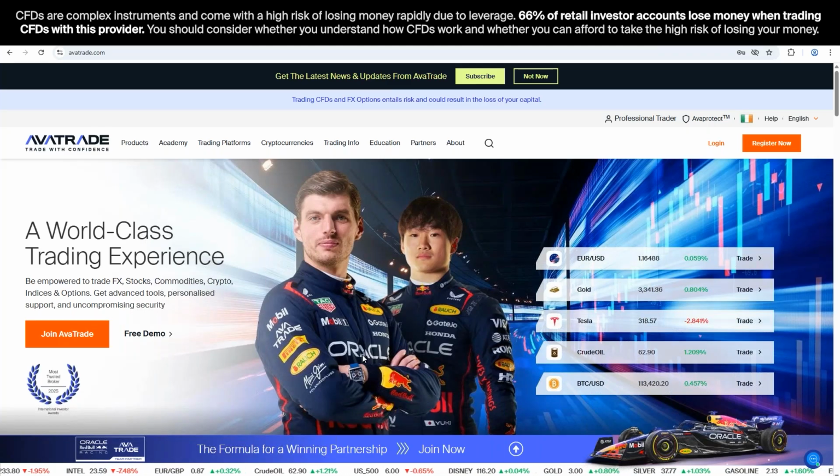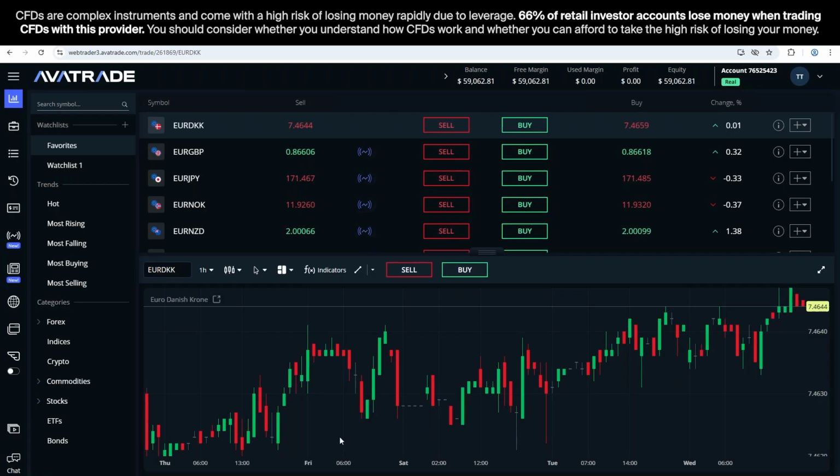Now, from our main website, we can log into our web trader platform, which offers the same functionalities and features as our app. And what you'll find is you can trade on both the MT4 and MT5 accounts from one location, but with the advanced features and functionalities that you only find in our web trader and app. So if we log in here in the upper right-hand corner, we'll be in the web trader platform.